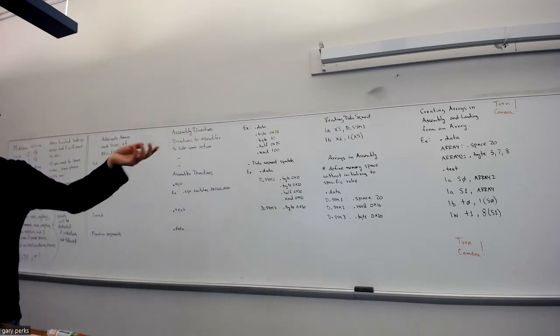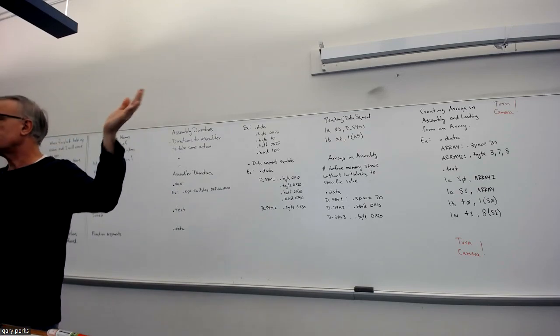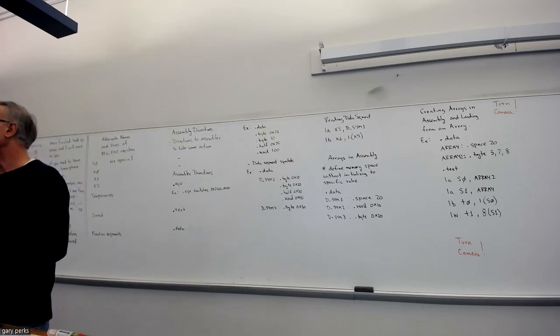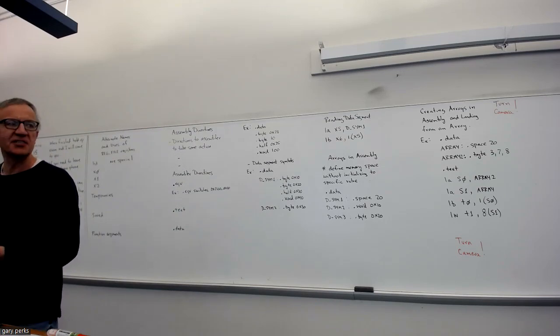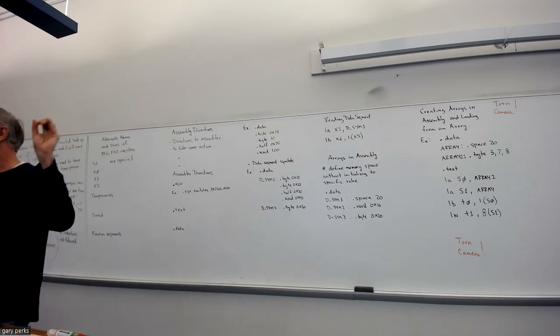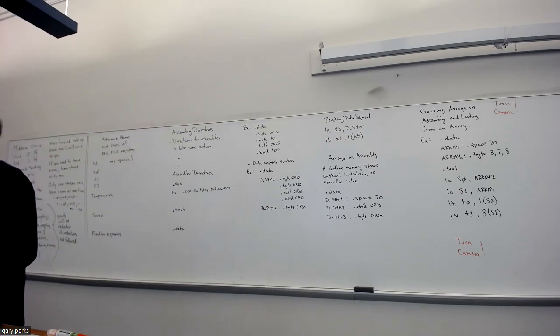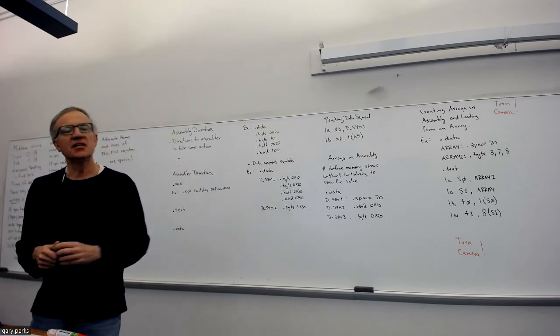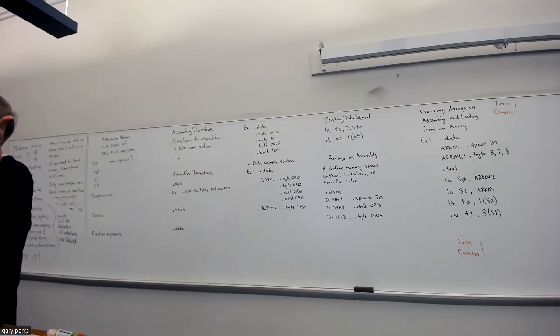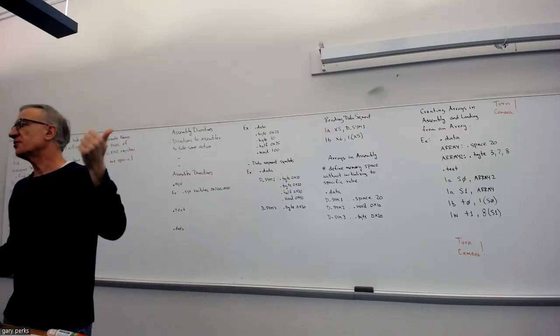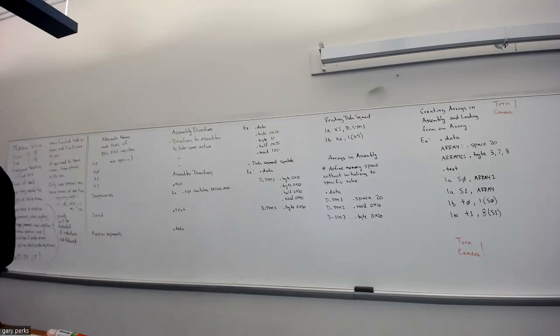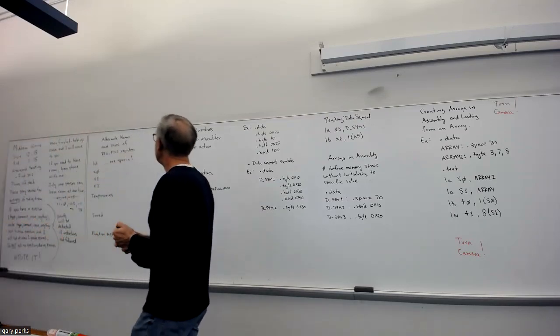In fact, starting with software number 5, that assignment, which you'll be able to do after I talk about what we need to talk about today, you want to start using the alternative names for the registers instead of the X with the number. This is the last software assignment except for the software part of the final project. So for software number 5, along with the software final project, you want to use the alternative names for the registers instead of the X and the number. Okay, so we'll talk a little bit about that.